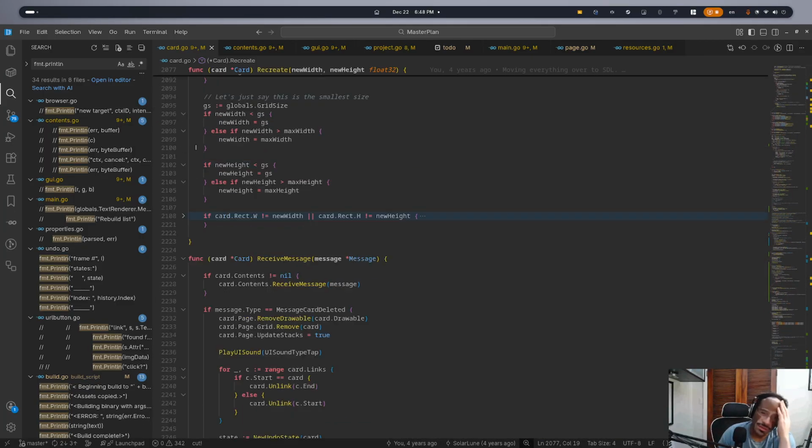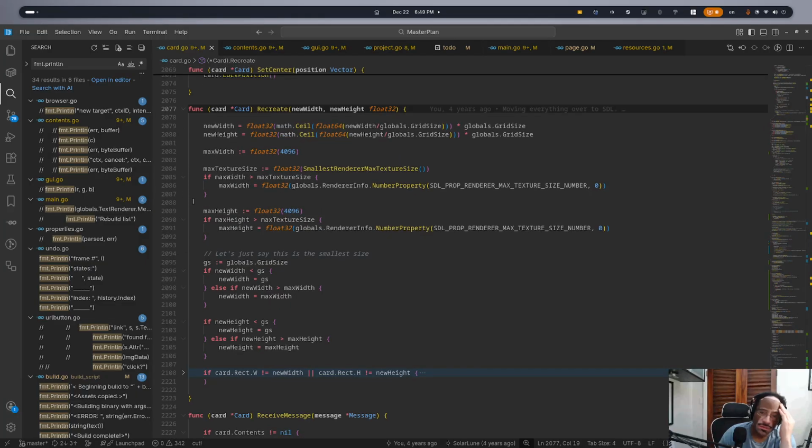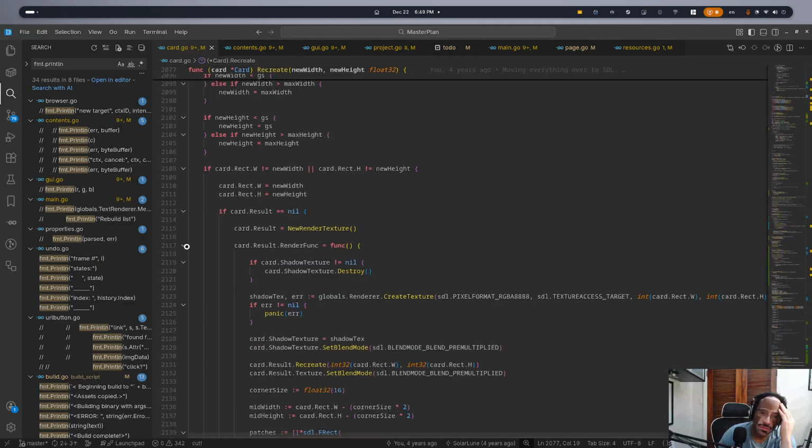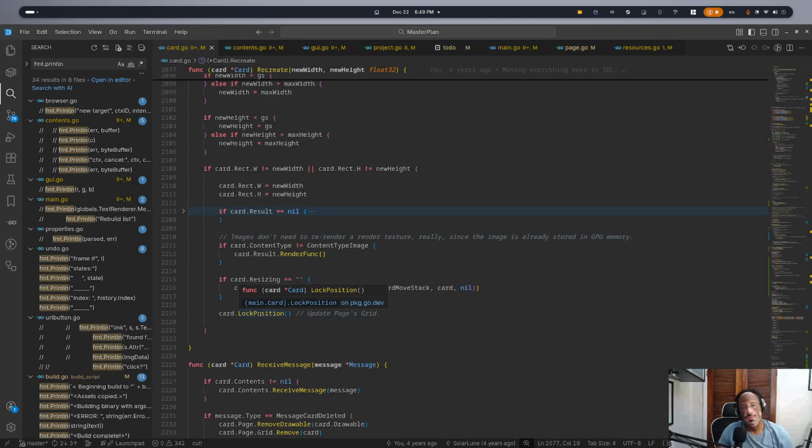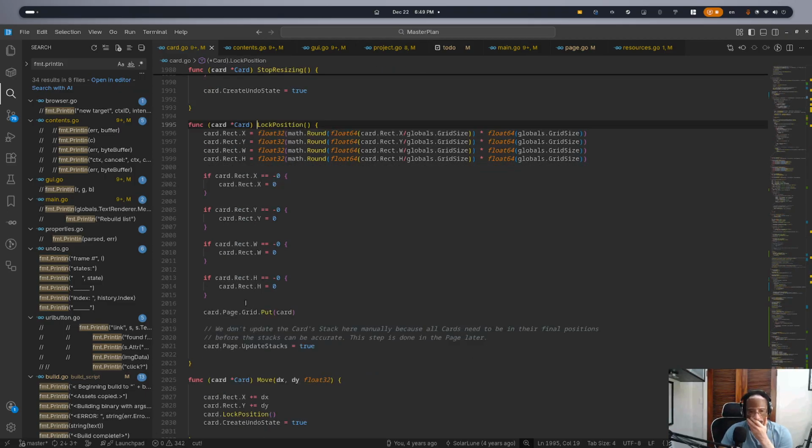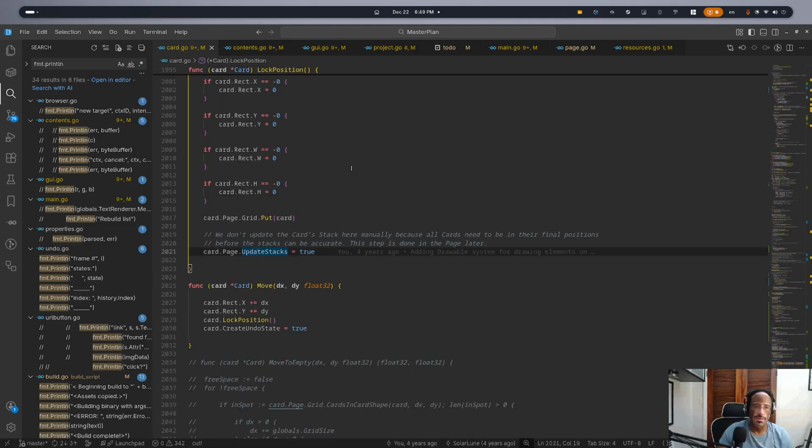Is it lock position? I don't think it's update stats.